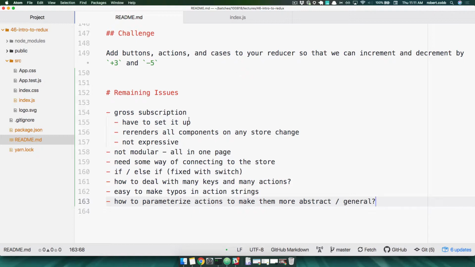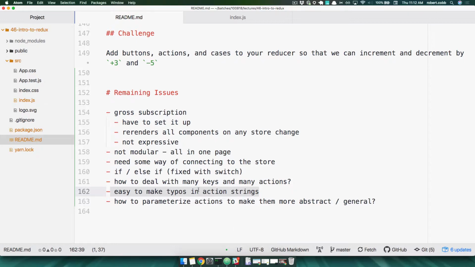Okay, so we have a couple more things that we found as we were solving this. It's pretty easy to make typos in the strings for our actions. Raise your hand if you ran into an issue with a typo in an action type. Okay, I saw some of you run into this typo issue. You do not have your hands up.